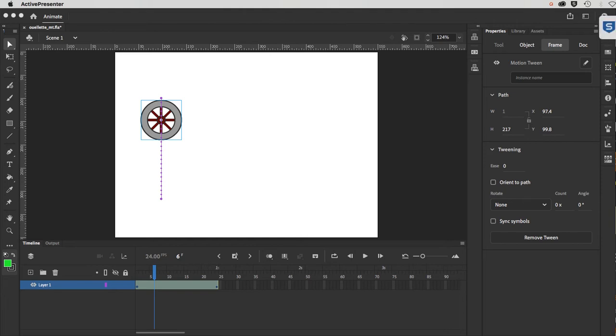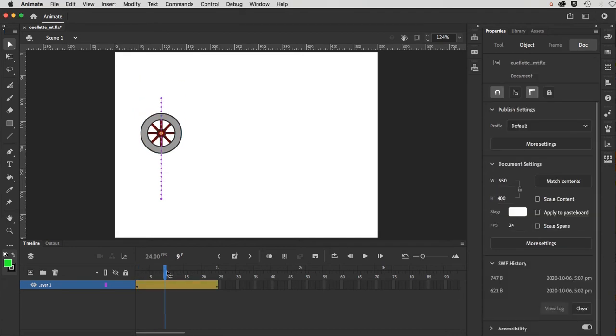Now, let's say I wanted to reverse that motion. Let's say I want to do like a bouncing ball thing. So it's going down and then it goes back up again. I can duplicate this selection here. But you see when I click it, actually let me show you a setting here. This happens to be a span of a MotionTween.